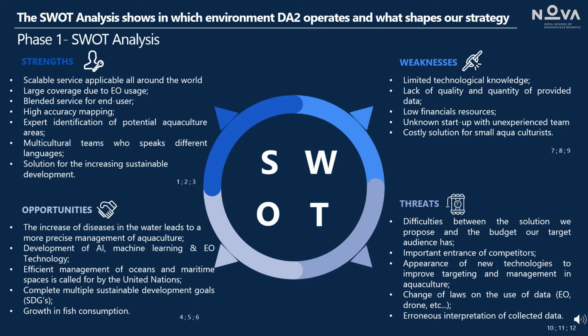Now regarding the internal analysis, we performed the SWOT analysis that shows in which environment DA2 operates and what shapes our strategy. Regarding the strengths of our project, our startup offers digital services and advice, which allow us to extend our range of action and expand our network as much as possible. We use high precision EO data that is available free of charge and which we analyze in order to provide a tailor-made sustainable solution. This premier offer allows us to use the data correctly and maximize long-term benefits.